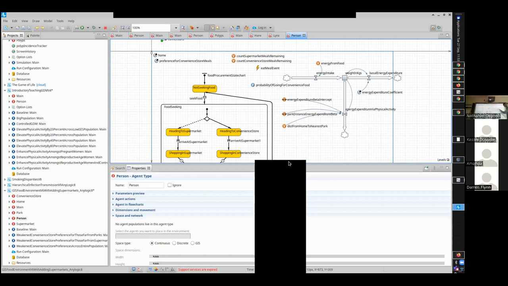But state for an individual can be captured with state charts, particularly for categorical state or nominal state, where you're going between states that are defined as categories. It can be kept track of with variables, for quantities that are continuous or so large to be considered continuous, like the count of meals remaining, and where it doesn't make sense to characterize a state chart. It can be characterized in a continuous way with great caution by something that's conceptually a stock and flow model, characterizing dynamics. Those are not the only ways we can characterize state, but they're some of the bigger ones.